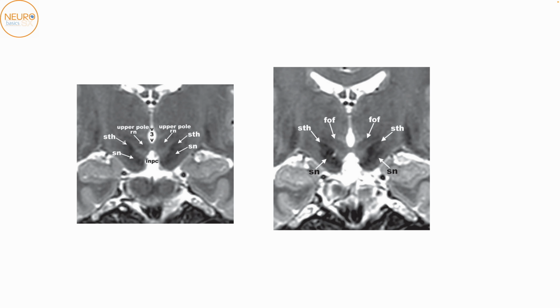Substantia nigra, subthalamic nucleus. Another anatomic structure you encounter sometime during reading is known as the fields of Forel. So it's important to remember that it is just in this region. It is right above the subthalamic nucleus, below the thalamus. You have the fields of Forel right here. Another important region when it comes to talking about stimulation and DBS.